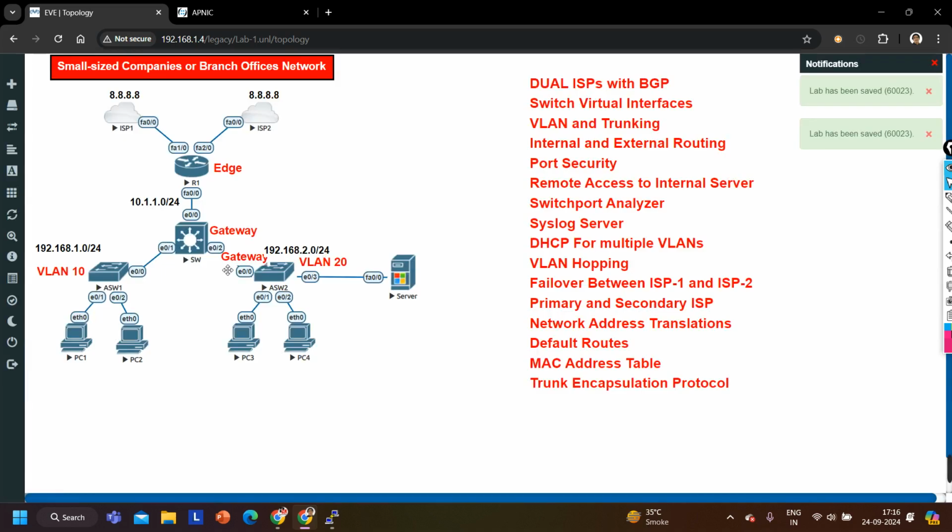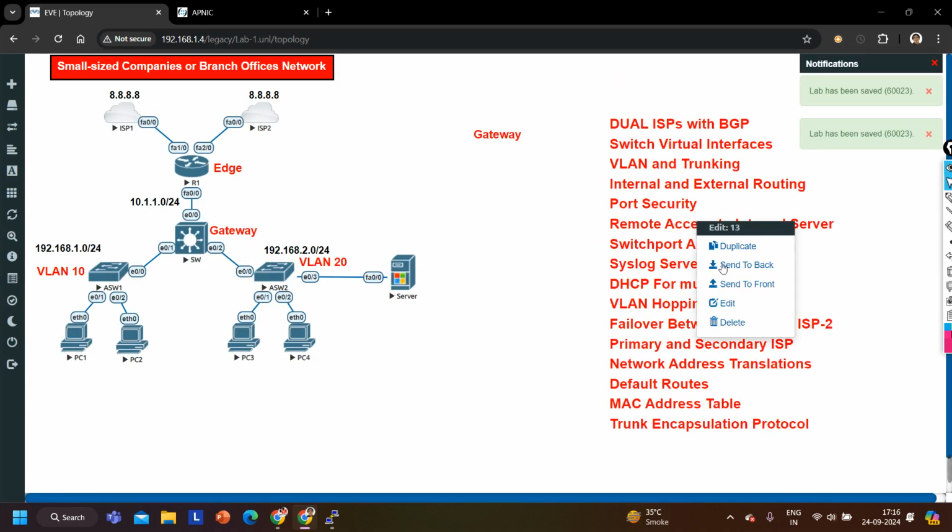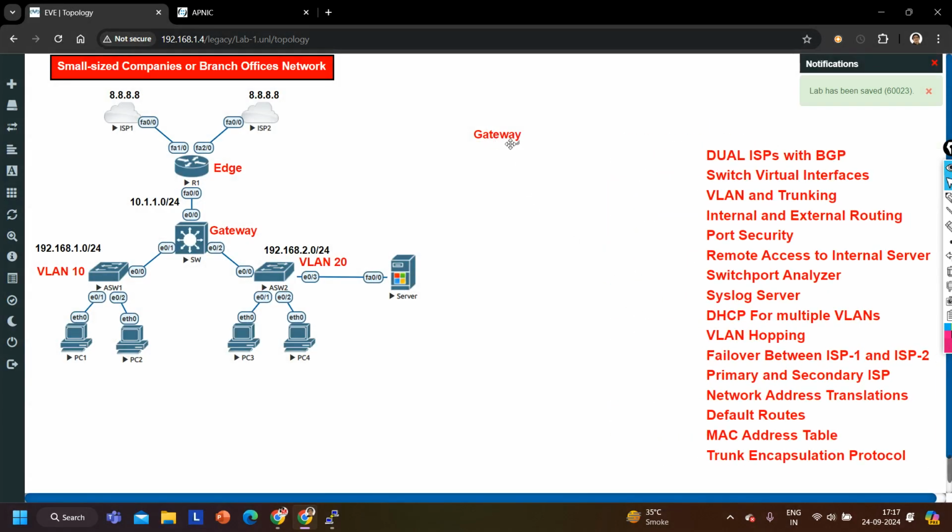I'm going to delete this one because it is not required. By the way, it's better to have, yeah. Let's say my public subnet is 100.1.1.0/24. Correct, guys? So what I can do here, see, total number of valid IP addresses in this subnet is 254. I need some IP addresses on this WAN link, some IP addresses on this WAN link, and the rest I will use in the internal network.